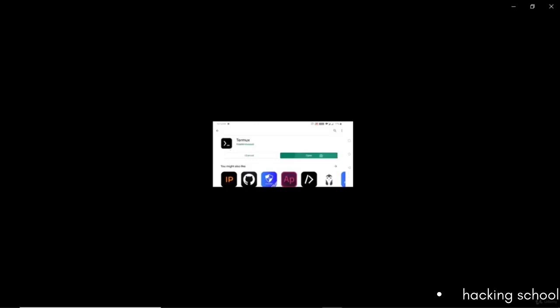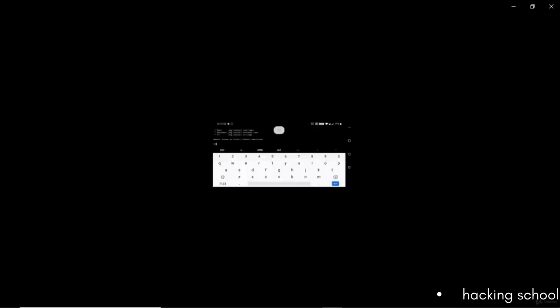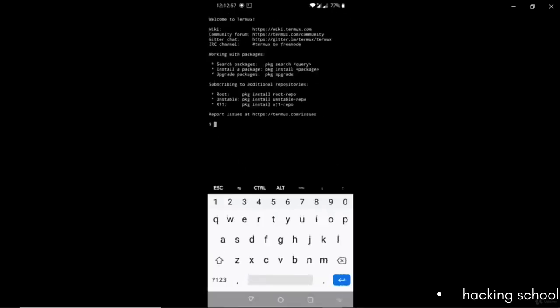Once it is installed, open Termux in your Android device. You'll see the interface. Make sure your internet connection is on.